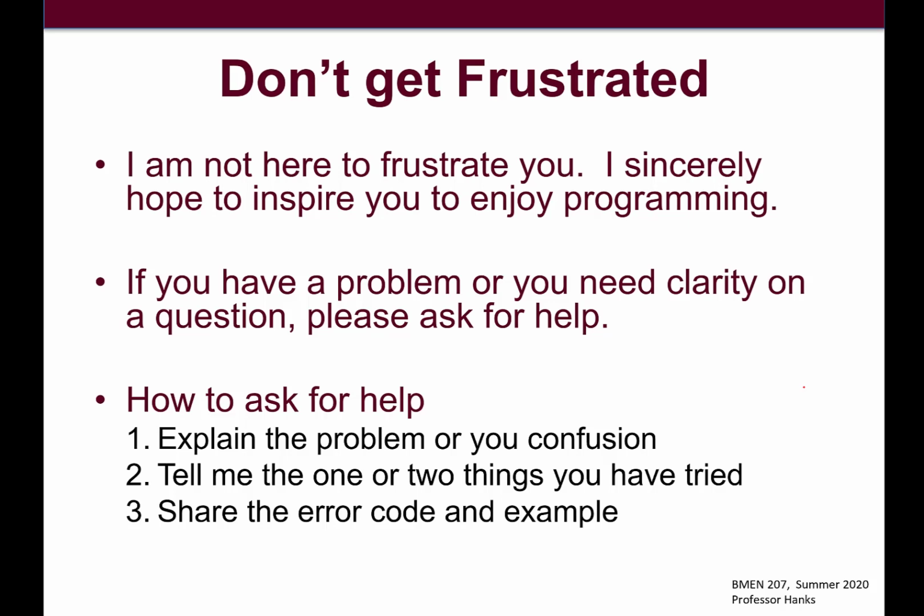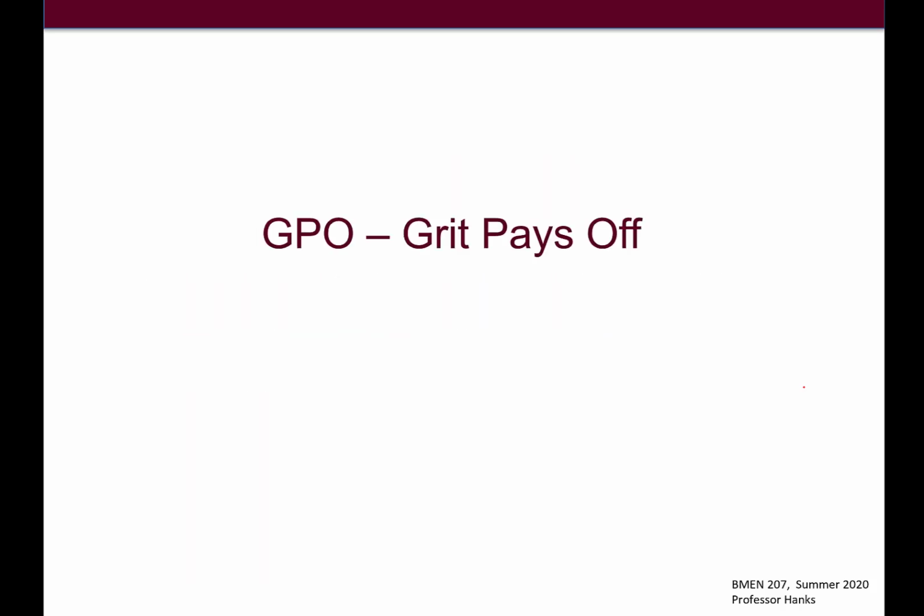I do have some lessons about how to ask for help, or some advice. If you're sending me an email, explain the problem or your confusion in a couple of sentences. Tell me one or two of the things that you've tried, and then if you have an error code or an output that's an error, please copy that in there and send it to me. That'll help us move quickly through any questions.